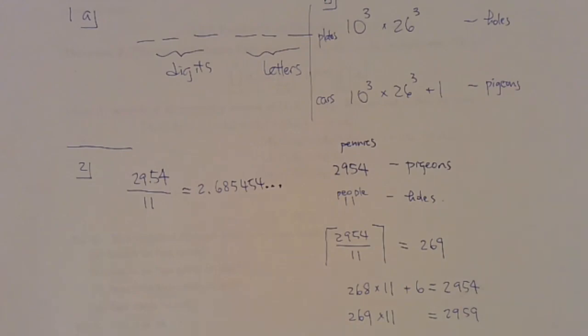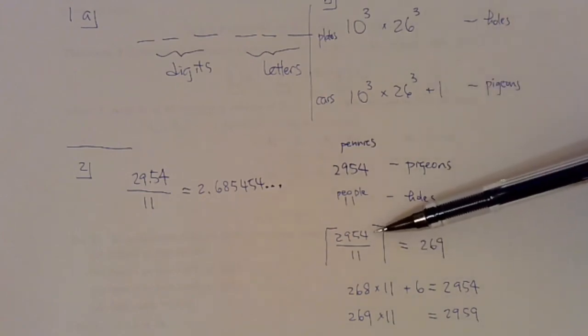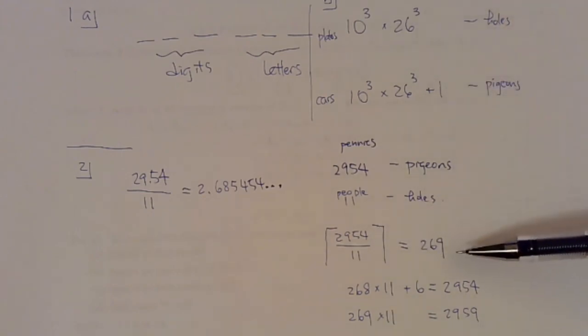Now, please note that this calculation doesn't say someone actually contributed 269 pennies. For all we know, maybe one student contributed 2,954 pennies and everybody else contributed 0 pennies. So it does not say that someone actually contributed 269 pennies. It just says that at least one person needs to contribute at least that amount. It might be 3 people who contributed at least 269 pennies. It could be one person who contributed way more than 269 pennies. But it needs to be at least one person, at least this amount. Otherwise, everybody will contribute up to 268 pennies, and that wouldn't be enough.